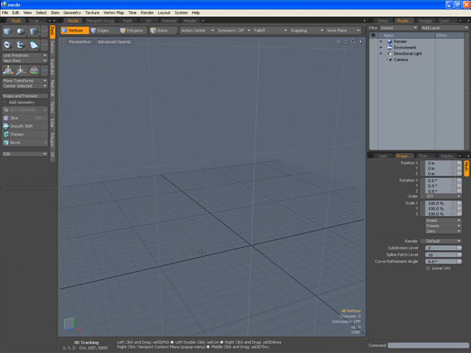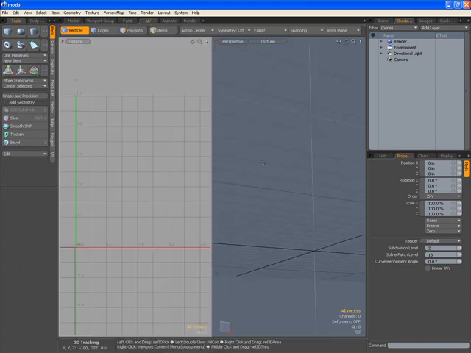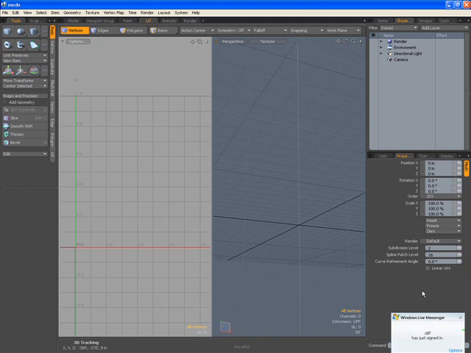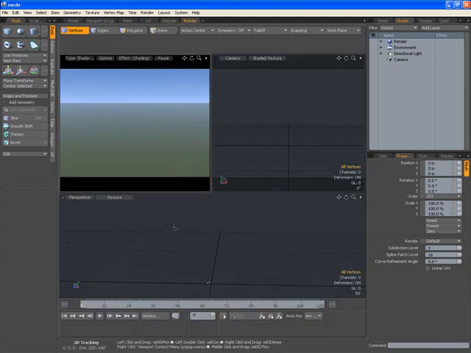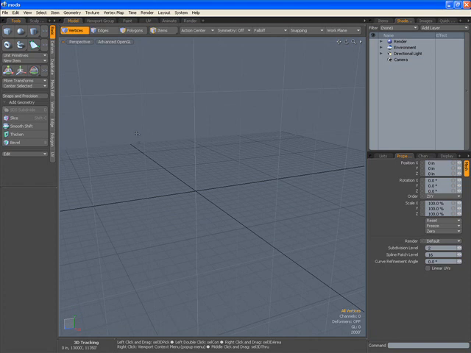Now the beauty about working within Modo is you can actually have the full screen for each individual part or session that you want to do within Modo, i.e. when you're modeling you've got the full screen, when you're painting you've got the full screen, when you're making your UV maps you've got the full screen to do just specifically that task. Even when you animate and render, we've actually got a reasonable layout already there for you to use and work with. However, you can actually change and modify things according to the way you want to work.